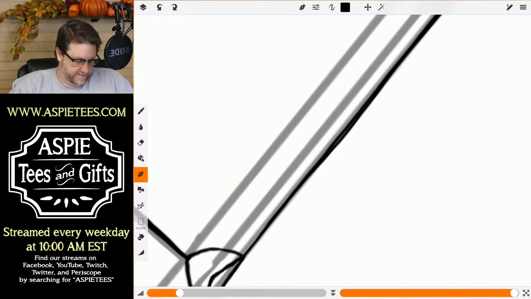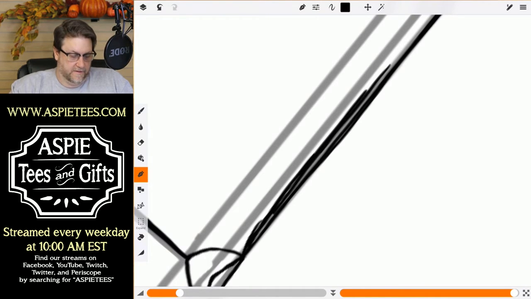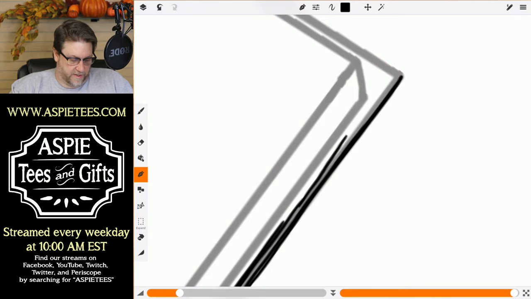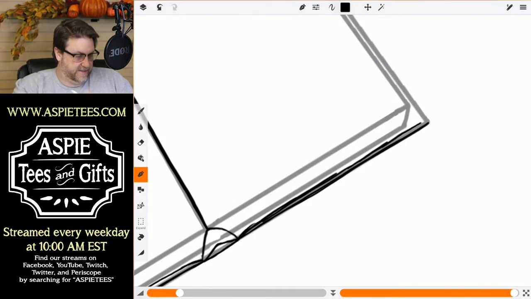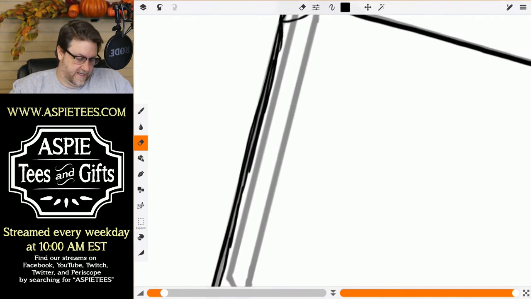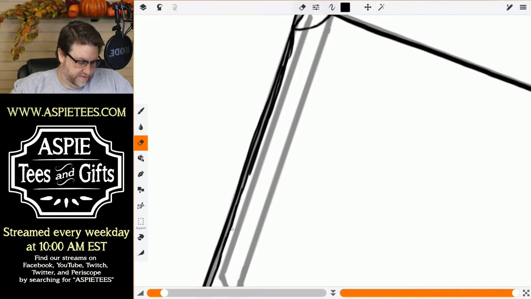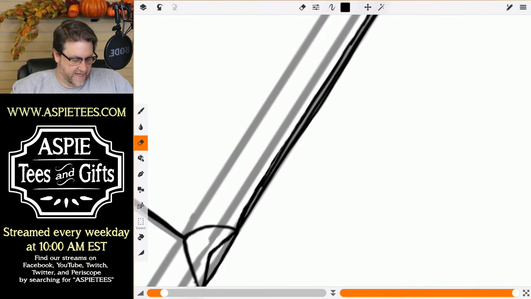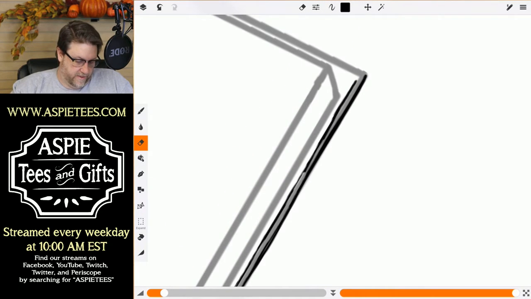If you have problems getting something started like that, you can do this thing where you just use lines to create what you want to draw, and then go back and erase it. So right about to there. Not the entire line, but you erase the bumps. If you're looking at something and you're sketching it out based on a real life sketch, that's typically what you want to do.